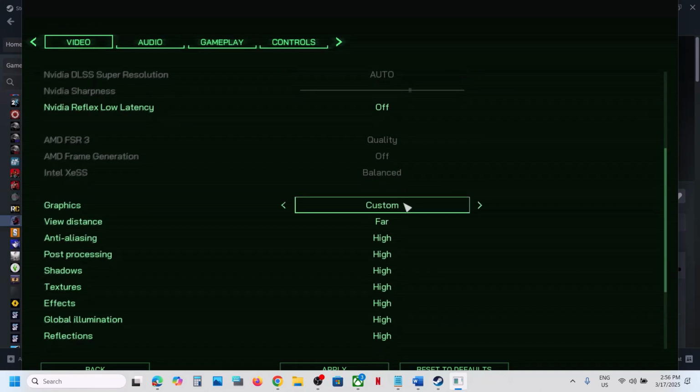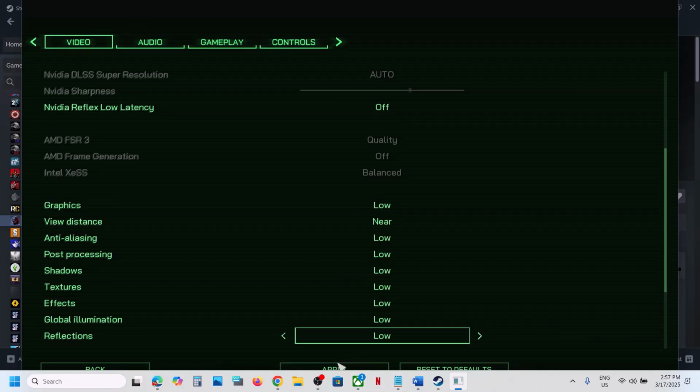And for graphics, if everything is set to high or epic, in that case, if it is set to epic, you can set it to high. You can even set it to medium, or you can even go for low quality, and then you can apply the settings and then check the performance.